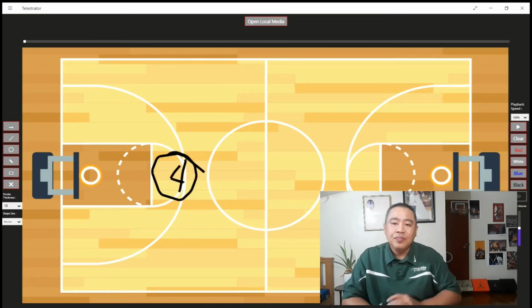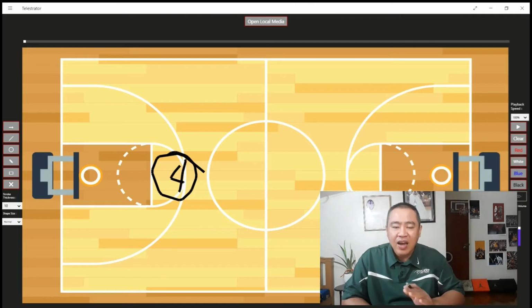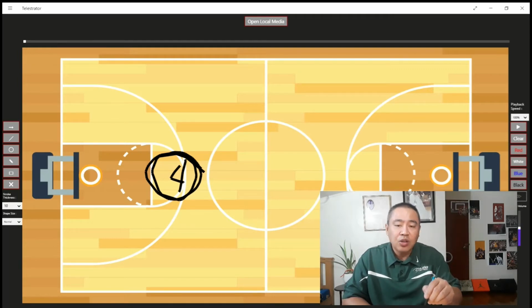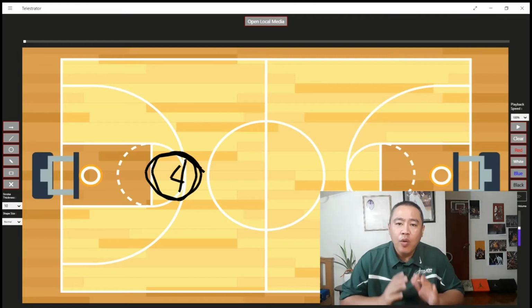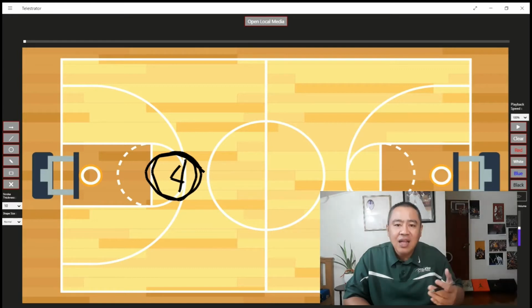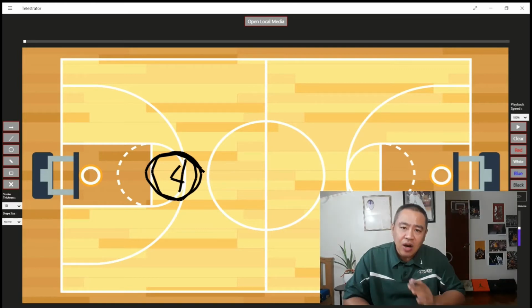here. Our 4s, our 5s can make shots here. We've developed them in such a way that they can make shots from long 2s, 3s, and free throw area jumpers, which is going to be very important for us in our offense. Now, the other thing is we've also developed our big men, our quote-unquote big men, our 5s and 4s, to be able to penetrate effectively as guards.